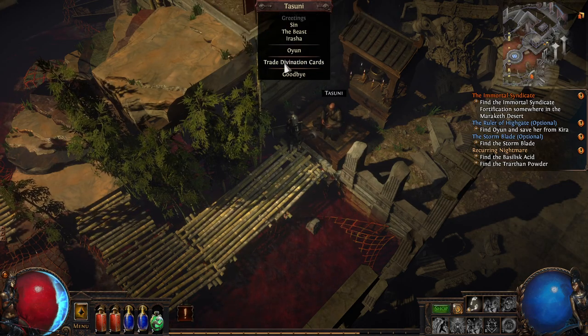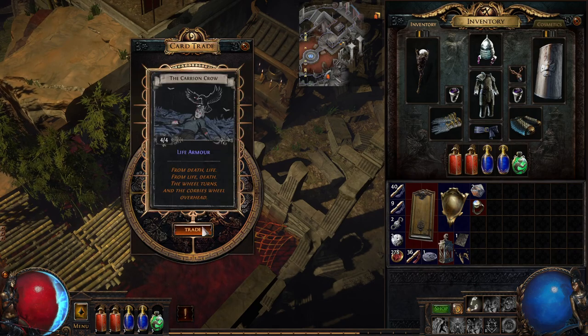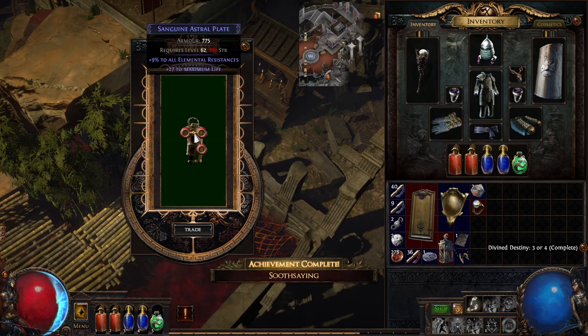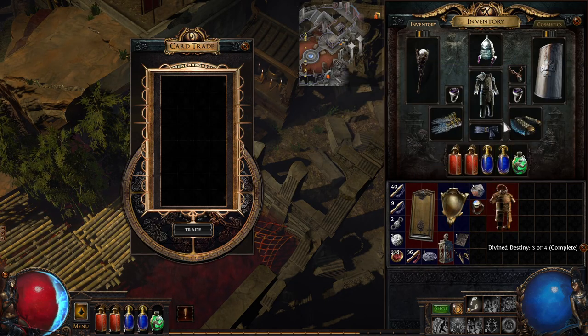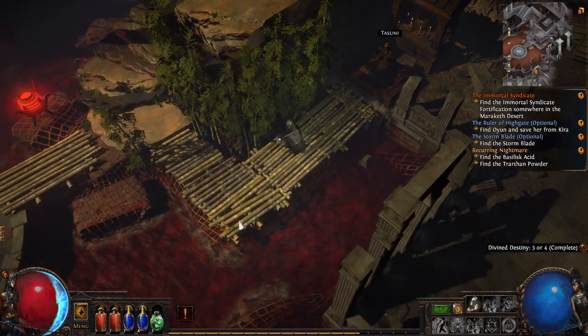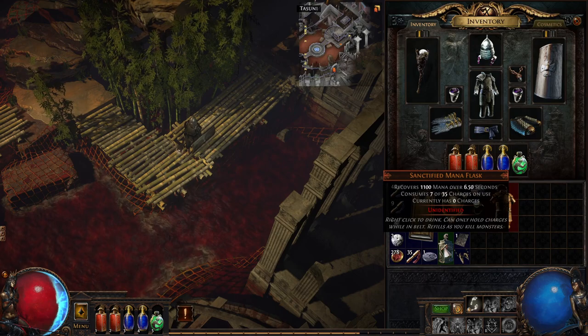Okay, so trade cards. You put the cards in here, and you hit trade. It gives you the item. Kind of sucks, though. All right, let's get out of this. Let's go ahead and identify this stuff.